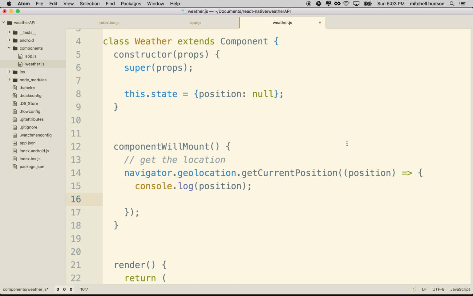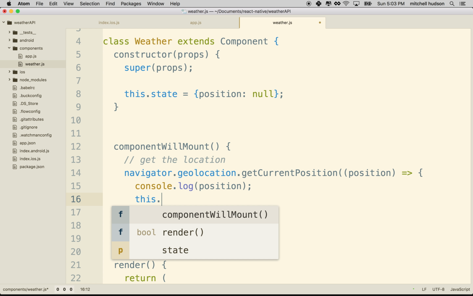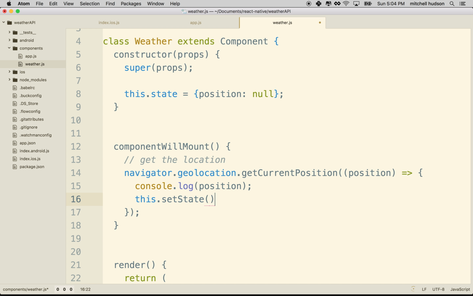And then also we want to set the position on our state. So we'll say this dot set state. And then we want to set state. So we'll include a JavaScript object with the key that we want to change, the key over here, right? And we'll set it equal to position. And if we're using ES6, this would actually translate to the same thing. So if you don't include the key and you put a variable in, then the key will match the name of the variable. Okay, so we can shorten this to this, right?